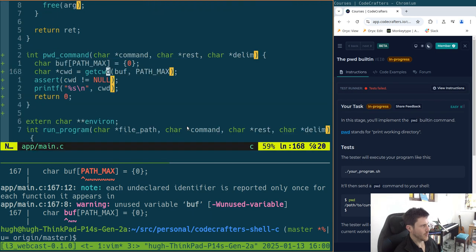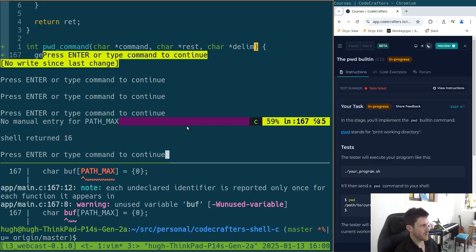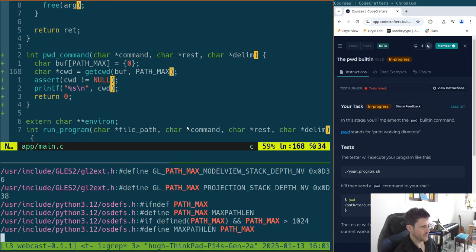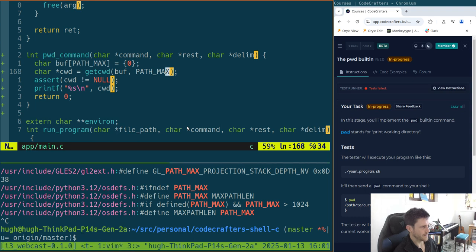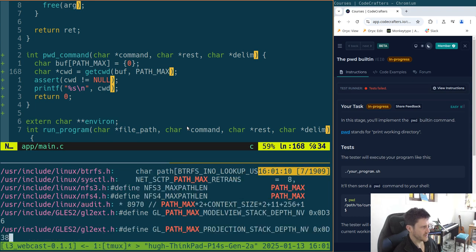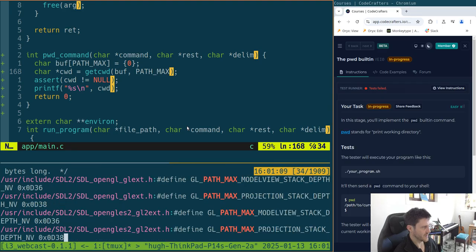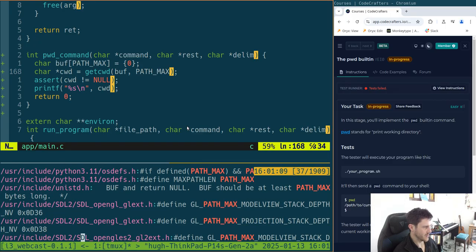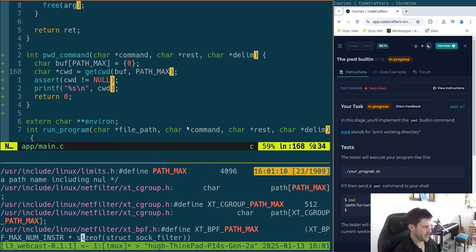All right, and where do you have a man page? You do not. Right, so the other thing we can do is we can do a grep. So if we do, well, we know it's recursive, we can search for PATH_MAX in /usr/include, and that will return us lots of stuff. But yeah, maybe one of these first ones were good. Yeah, unistd kind of just mentions it. Goodness.